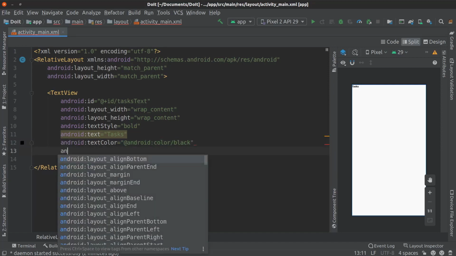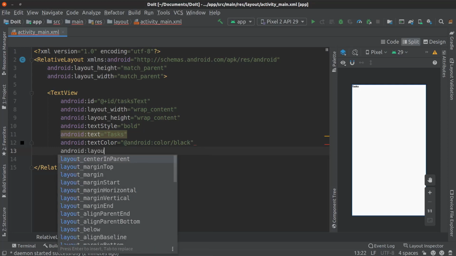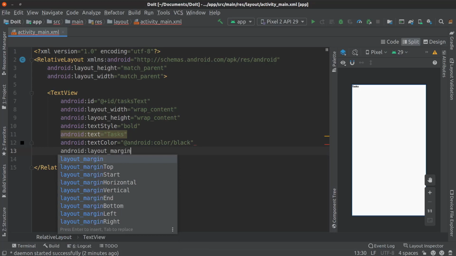Now we will be adding the attribute android:layout_marginStart, because we want to keep the task a little bit on the right side and below.